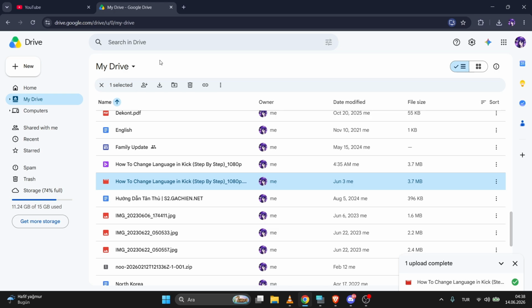One quick heads up though, if the file still won't open, you may need to convert it to a more compatible format. There are plenty of free online tools that can handle this. Think PDF for documents or MP4 for videos. Just make sure whatever format you're using is supported by Google Drive or the app you're working with.